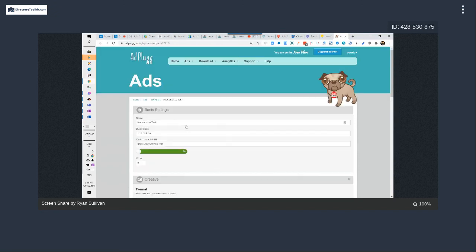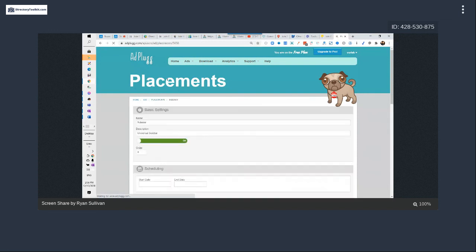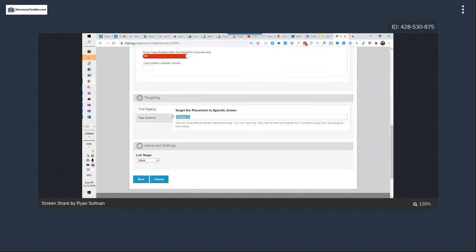And then you also have placements. Let's say you have a bunch of zones, but certain ones are restricted to a particular cost value. So let's say you have a premium advertising plan and you have a square ad on the front page. Well, this one is a placement thing. If I go into this placement, maybe that high zone is not in that lower pricing. So unless you're in the higher tier placement category, you don't get to go on the homepage. You only get to go on the sidebars.